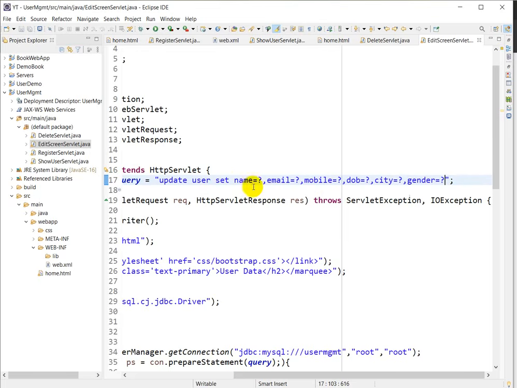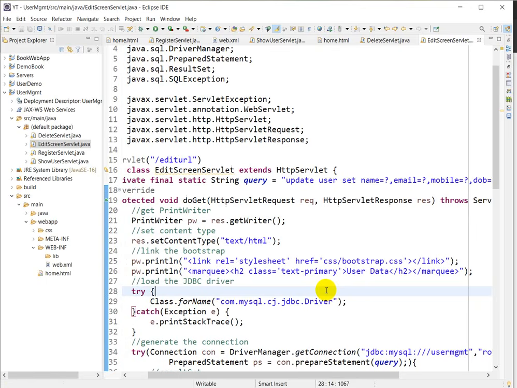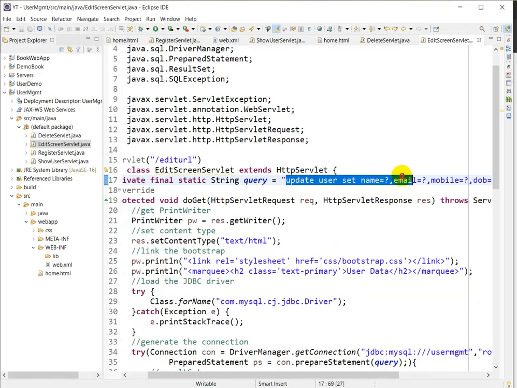No ID we can't update. Update user, set name, email, mobile, date of birth. Here we will write the update command in the next servlet.